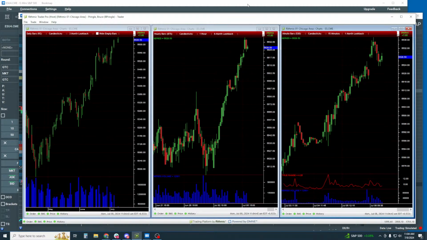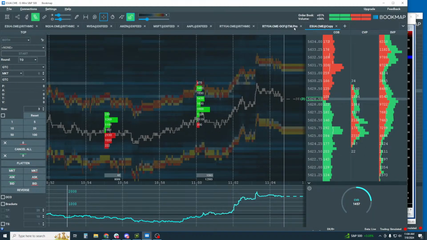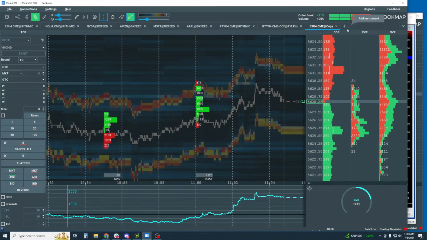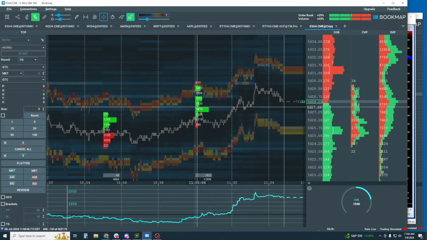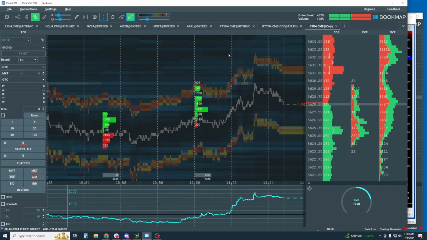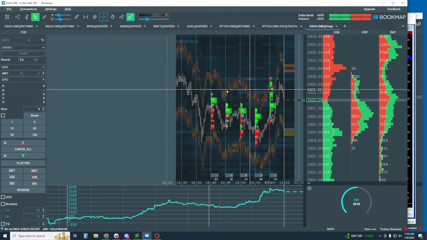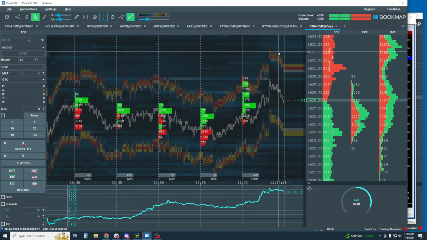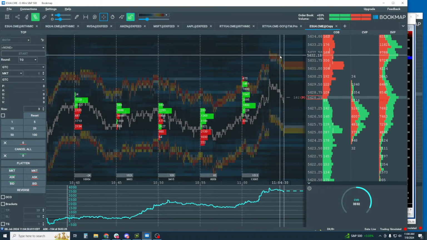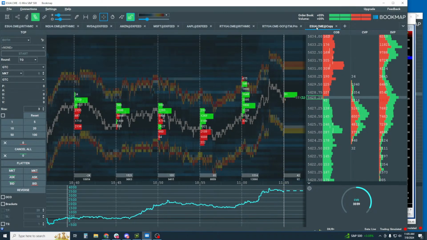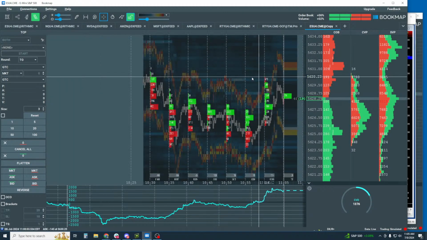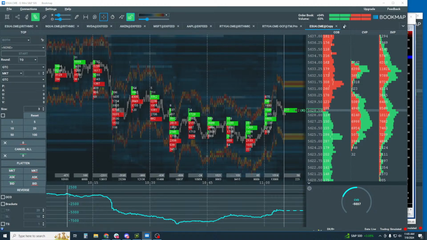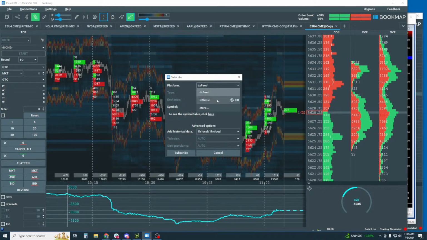I want to take a look at gold. I also want to cover the footprint chart. We've released a new footprint chart, and you can see it on here, but we can go through a lot of different configurations for your use case scenarios in here, and how I came up with this chart here. But let's add gold in for now.